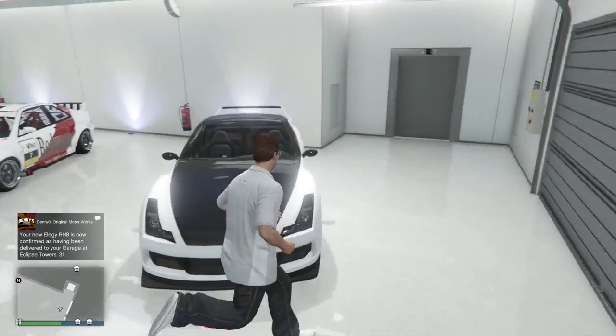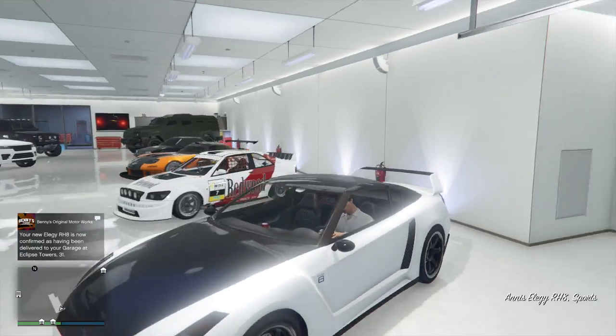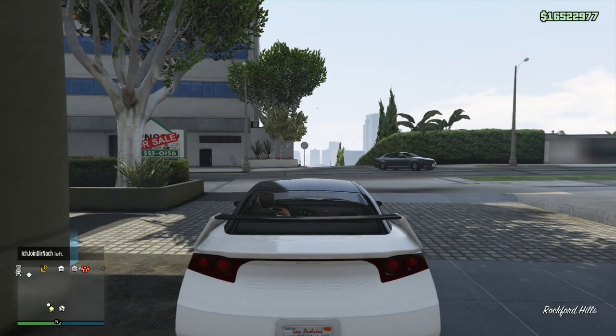Right, okay, so we're going to get into this now. I do have an R35. No, I don't have it in this garage. So we are going to go down to Benny's right now, and see how this is going to work out, because it's kind of confusing. You have to go down to Benny's in order to customize it, but it's an R35, and you're kind of downgrading it in a way.